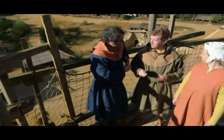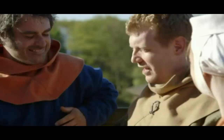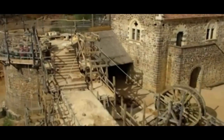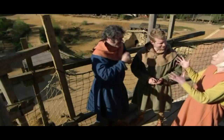Defence for me really is the raison d'etre of a castle. It's not just the battles, the attacking, the defending. It's the structural input that you have to think about. Your curtain walls, your towers, things like that. They are defensive structures, I suppose. But they're much more than that, aren't they? They are about defending yourself psychologically. They're about telling everybody, don't even try it.